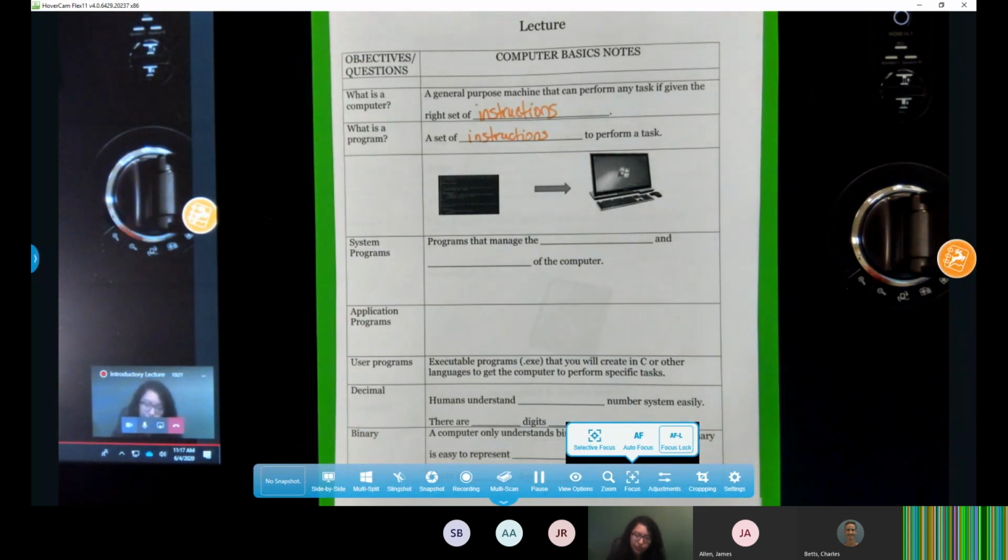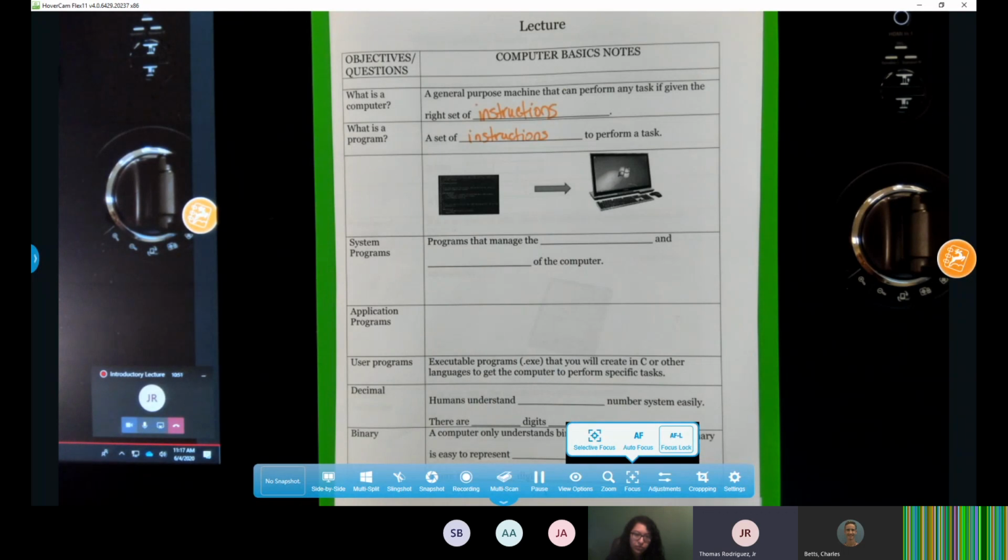Now, there are lots of system programs that we deal with every day, and we don't know the ins and outs of them, but we know what they are. Somebody who hasn't participated today, give me an example of some system programs that we use on our computers on a daily basis. Would the system programs be the drivers that run in the background to run the main programs you're using?